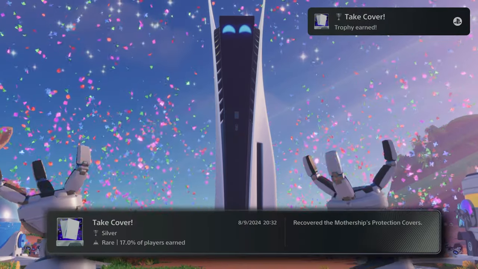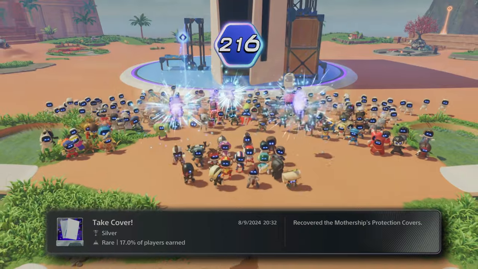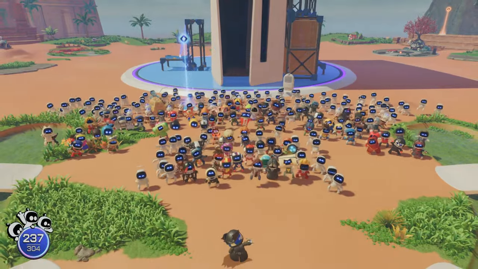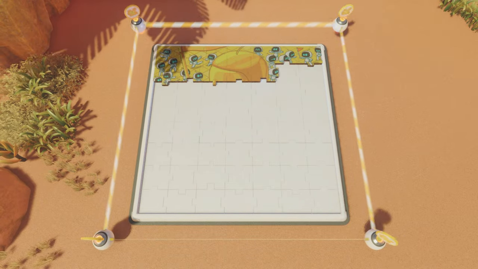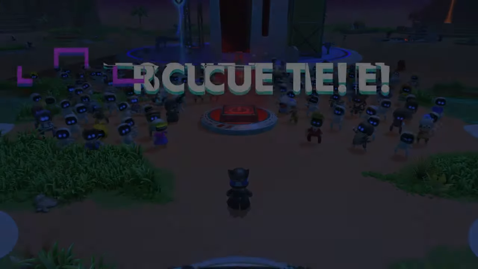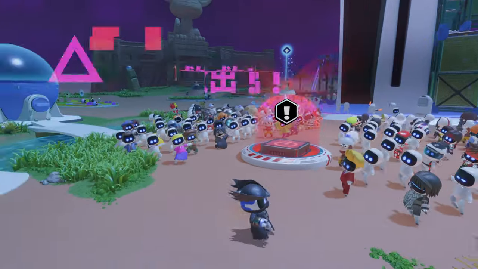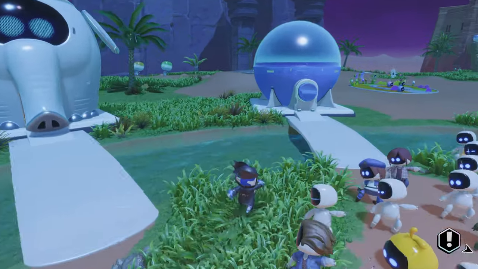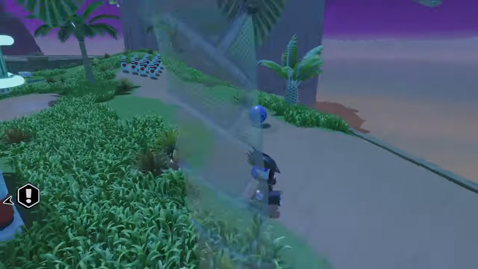Nice. Take cover. How many have we got in total now? 237. Not bad. Jeez, that's huge. Uh oh. There he is. Looks like it's almost time to get the CPU. First though, we're back at the crash site. I am gonna check some stuff out before we leave. Let me check that out.